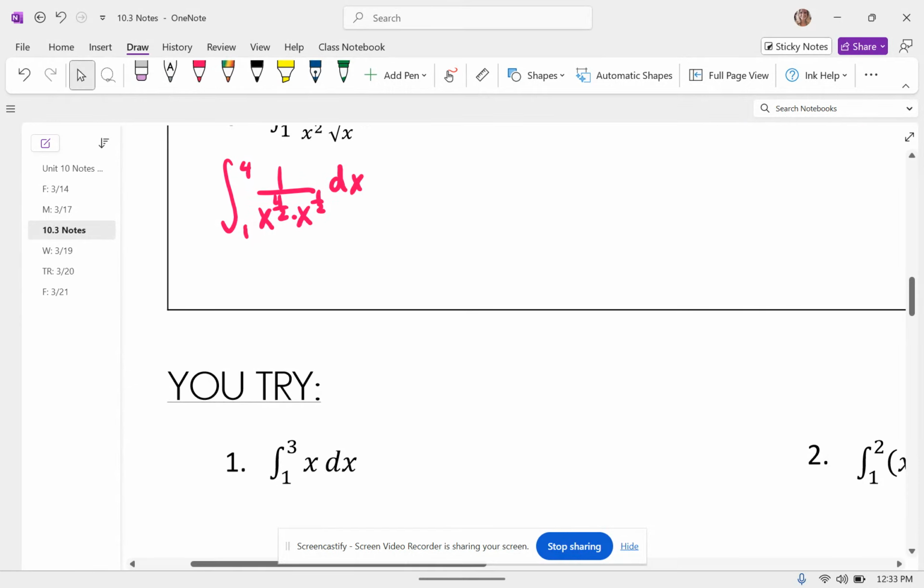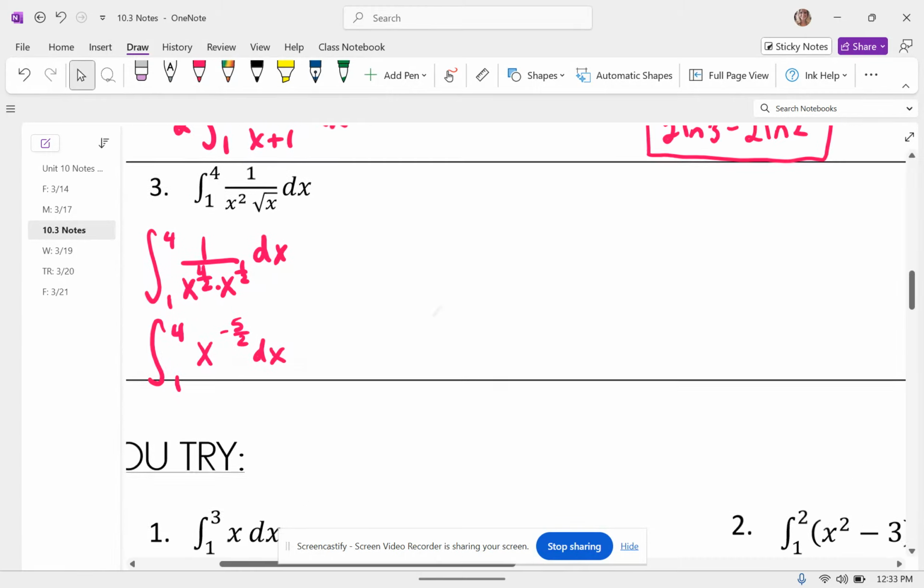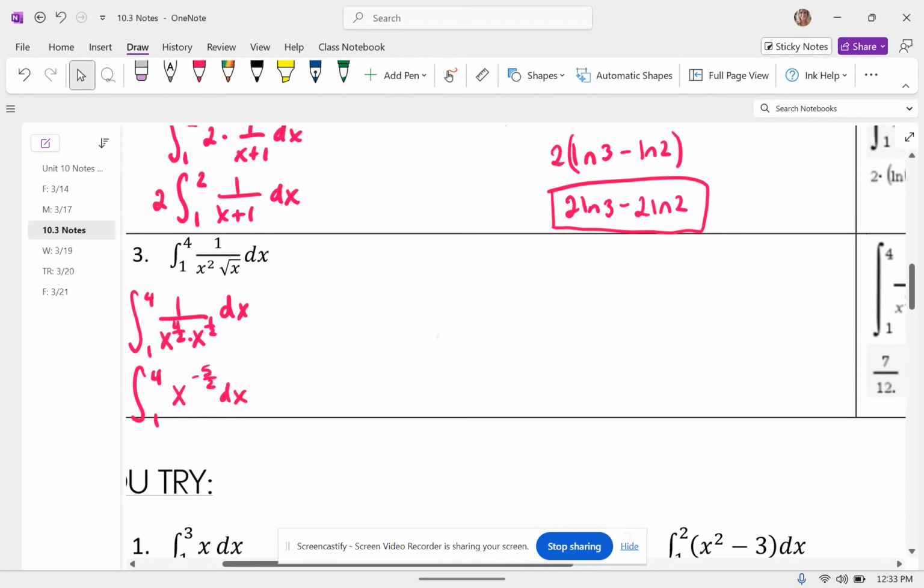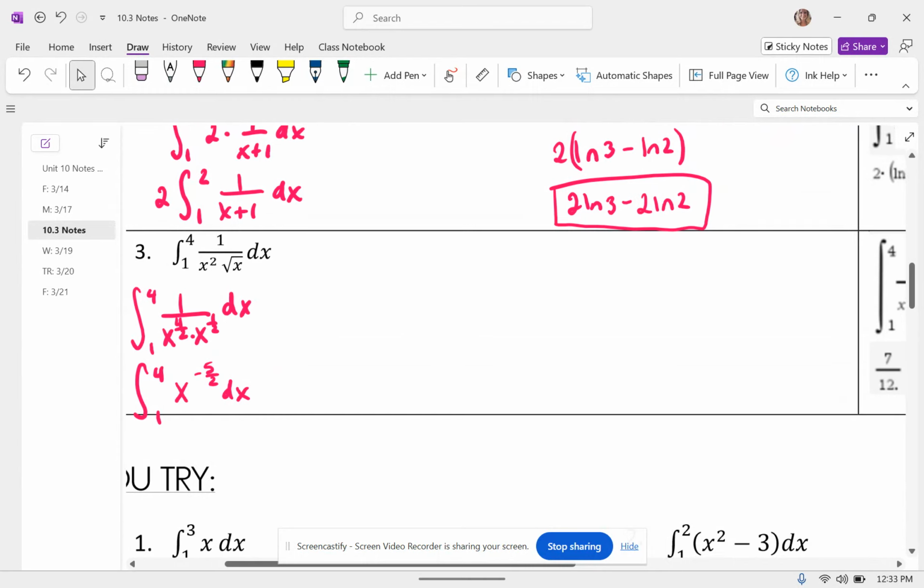All right, so do you guys see what's going on right here? We rewrote this as x squared, but a smart version where I could add the 2 powers together and get a singular power of x. So I would get 1 over x to the 5 over 2. Can you rewrite that for me so it's easier to integrate? x to the negative 5 over 2. Okay. Let's integrate.